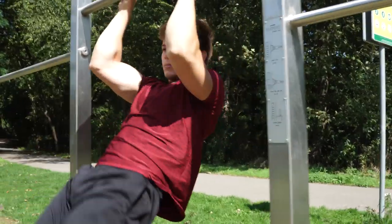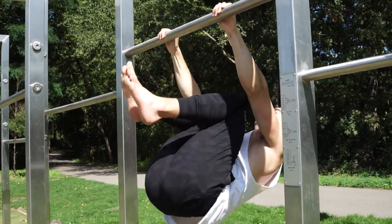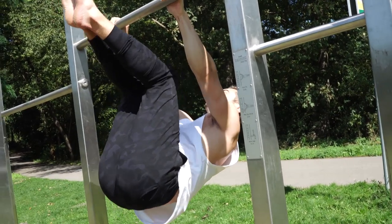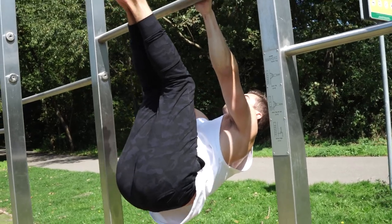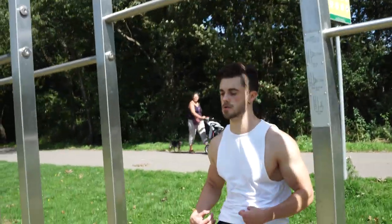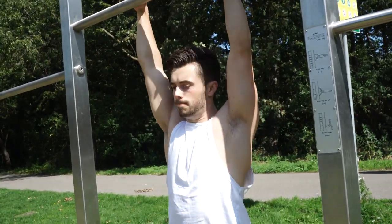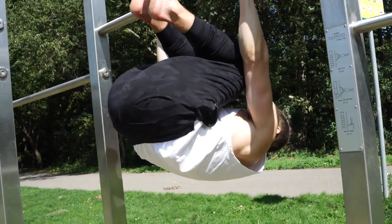Oh, okay, we can try that. A little bit more butt up to your face. And now keep the butt up. Yeah, that's where the hard part comes in. Tuck more to your face. It's hard. We're going to look back at the footage. Butt up, and focus on really contracting. It's hard to explain actually.